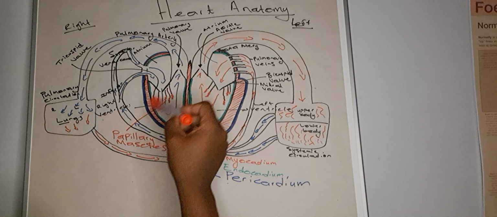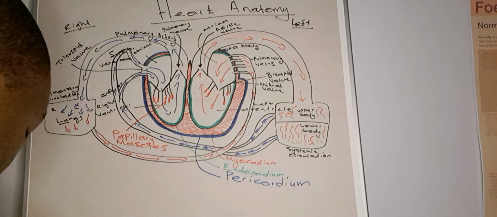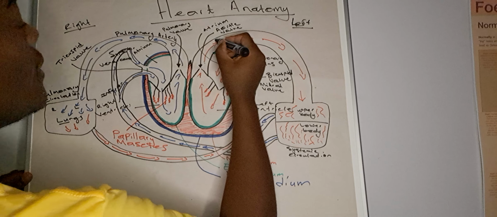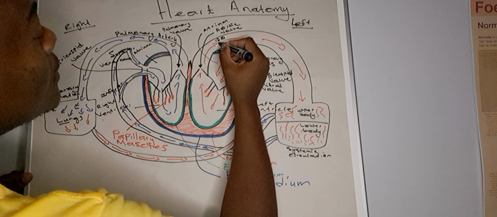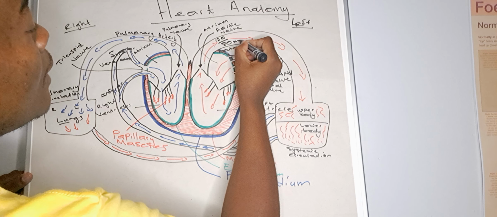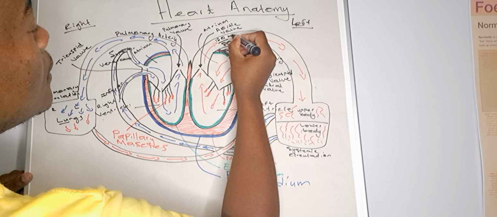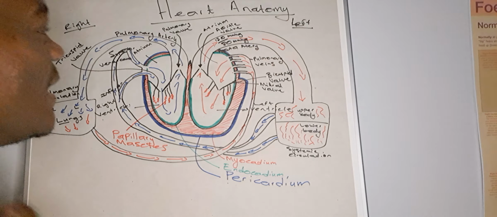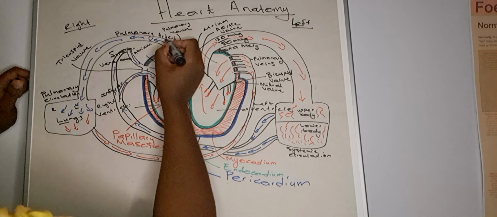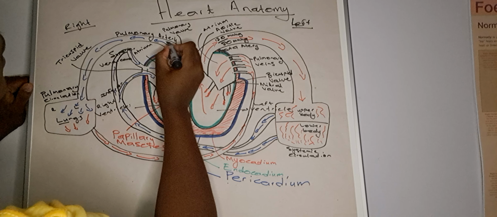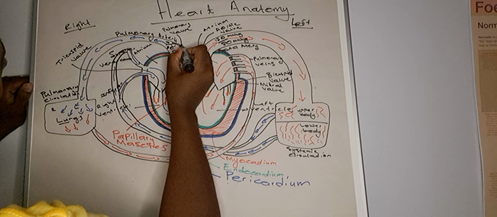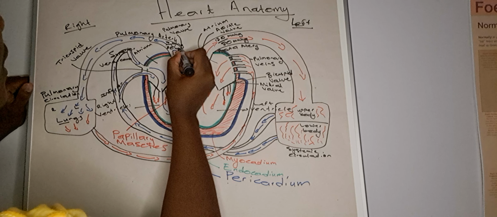Excuse me. Let me just give you the pressures of this heart. This is 120 over 80 mmHg, millimeters of mercury. Let me tell you something. This one will be around 14 over 20 millimeters of mercury. All the blood pressures are in millimeters of mercury.